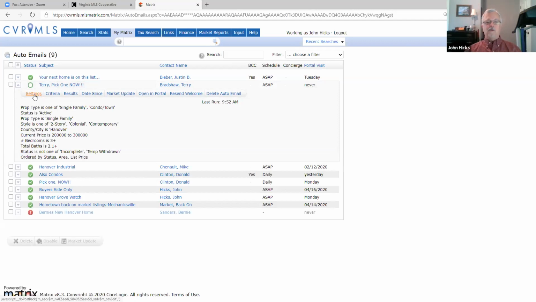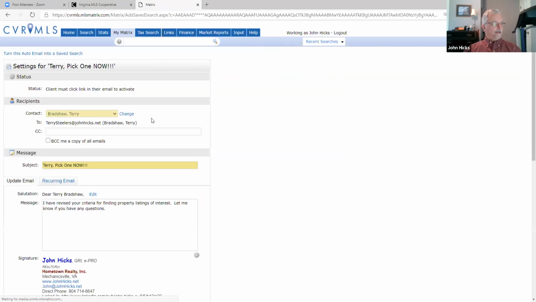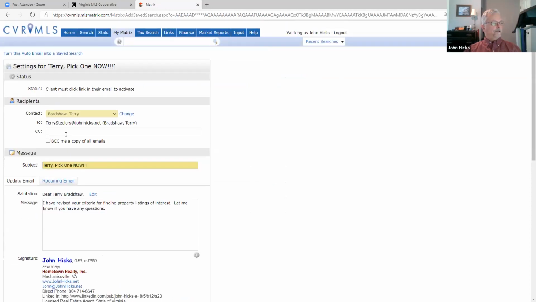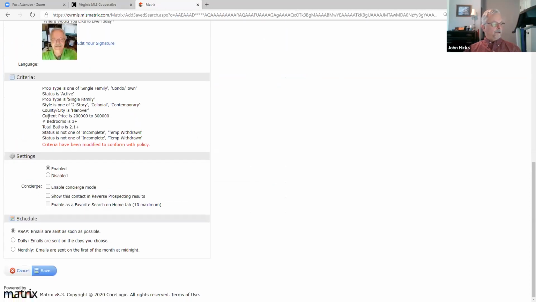All the things that we set up when we created this, I can do there, including enable and disable. So if I go to settings, I can go down here, and right here is where I can turn it back on if it's off, or turn it off if they want to not use it for a little while. So that's the first setting.